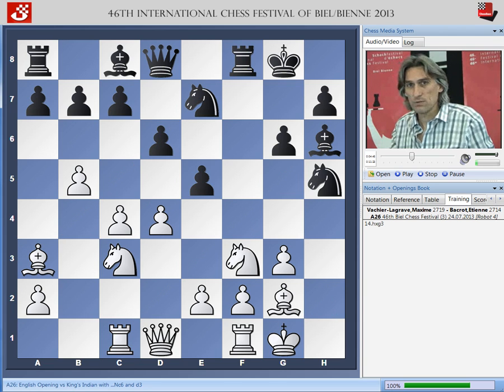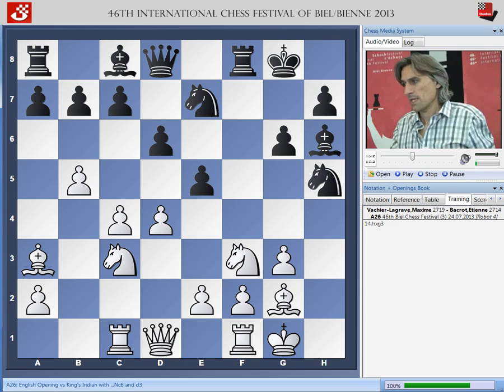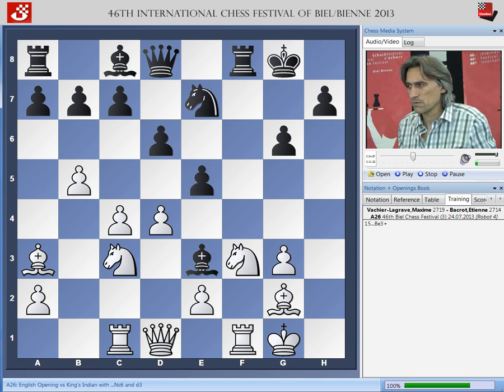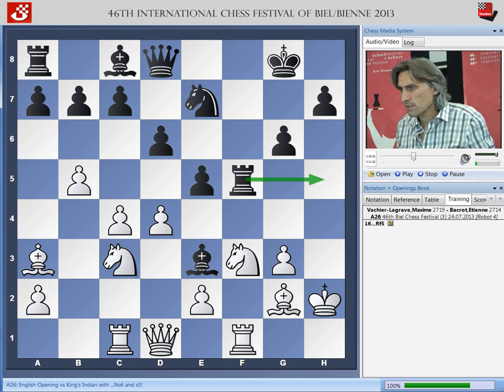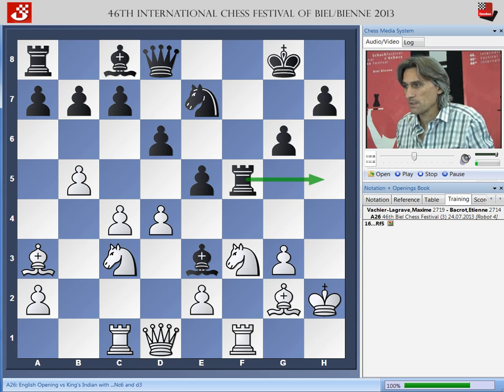And here Bacrot took the rook. He thought his position was really bad and thought, well, he may as well grab some material. This sacrifice is very interesting, and this is possible. Now king h2 probably isn't very good. Sorry, probably that might be the way for white to play it. But this is a very tricky position, actually. I mean, maybe there's some way for black to play this.